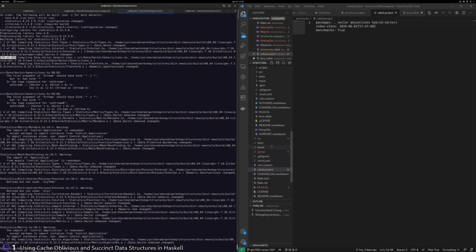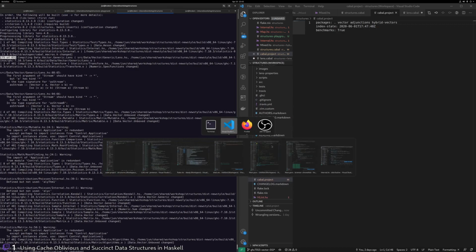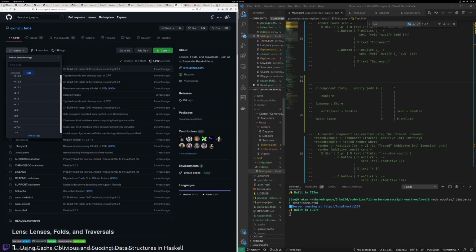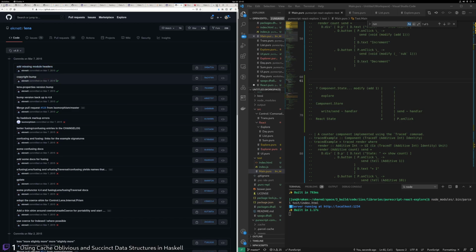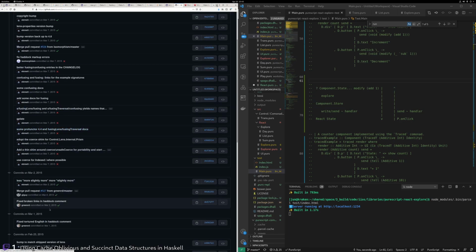Is that one of these things where maybe the tag has been mutated? So let's take a look at what occurs if we go to 4.8. And let's see, add missing module headers. It looks like it's from 2015.